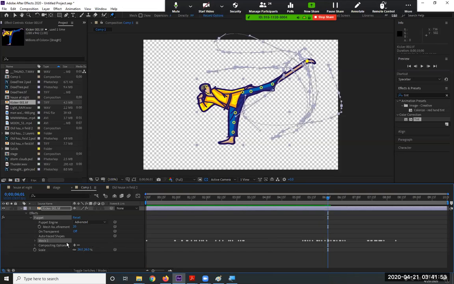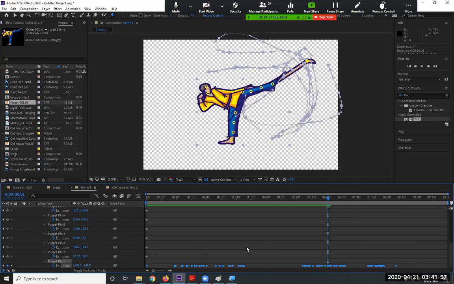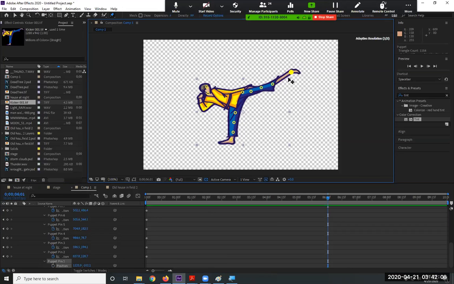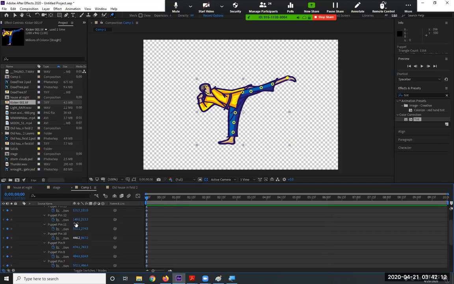Now, if you want to, of course, you can. It's very easy to go way over the top. So you often go in and delete out keyframes or space them out to slow things down. And if you don't like any of them, you can, of course, hit the stopwatch and get rid of all of them. But always go back to where it was. There we go. And you can animate different things.